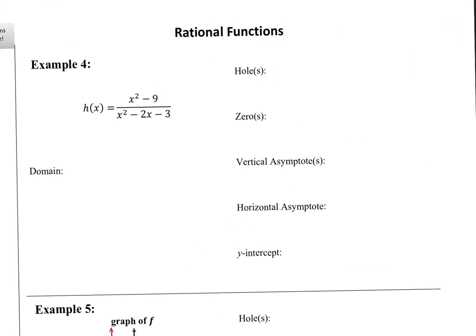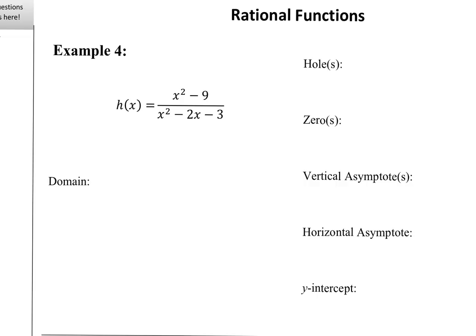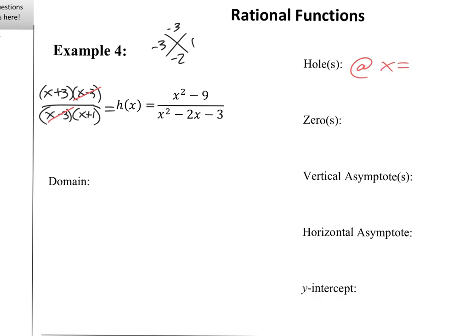All right, so let's take a look at this guy. Again, first thing I want to do really is just factor this thing so I know more what I'm looking at. So over here, the top is a difference of squares, so I'm going to write that as x plus 3 times x minus 3. And on the bottom, I need something that multiplies up to -3 and adds up to -2. I think I could do that with a 3 and a 1, but a -3 and a 1, right? So I'm going to write x minus 3 and x plus 1. And sure enough, I do get a cancellation here, which tells me I'm going to have a hole. So I'm going to have a hole at that 0, which would be x equals 3.